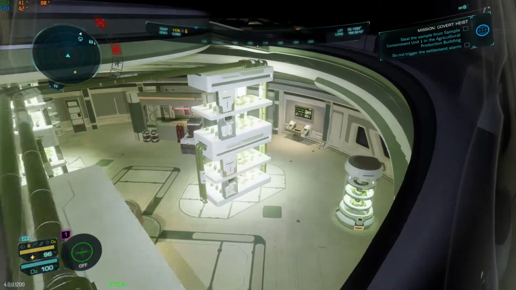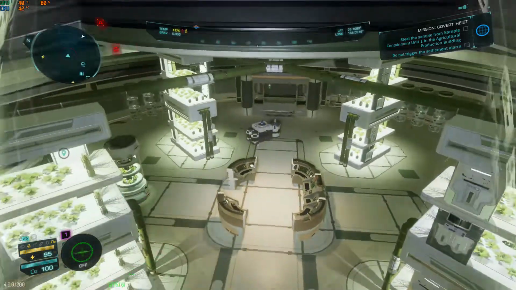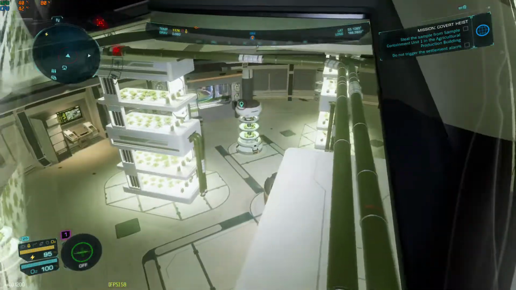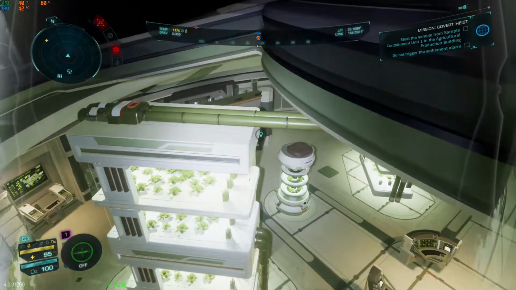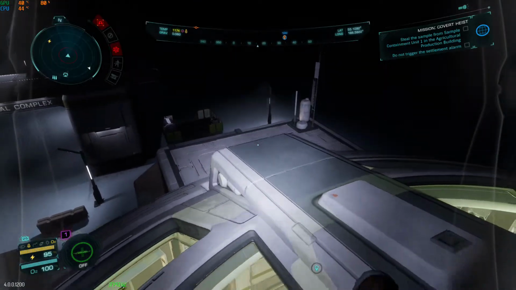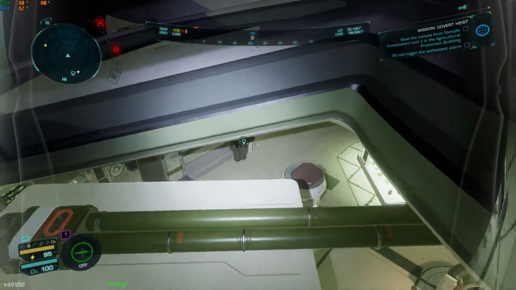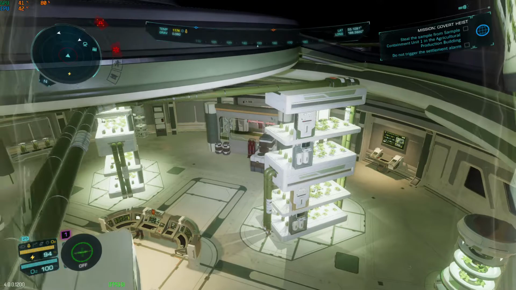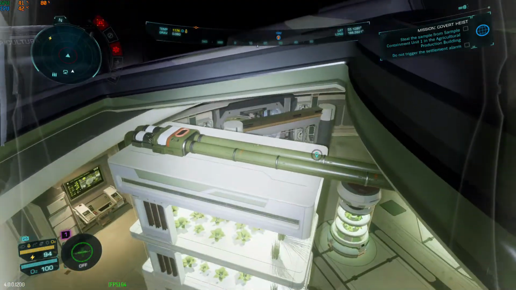Anyway, the sample containment unit is actually in here. It's right there, right next to a door. I could probably walk in there right now. But I'm not going to, because I'm pretty sure if I just walked in there and opened that thing right now, it would definitely set off an alarm, and I would immediately fail a mission, so that would not be a good idea.